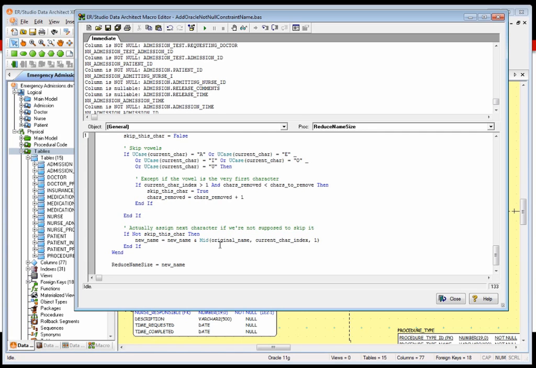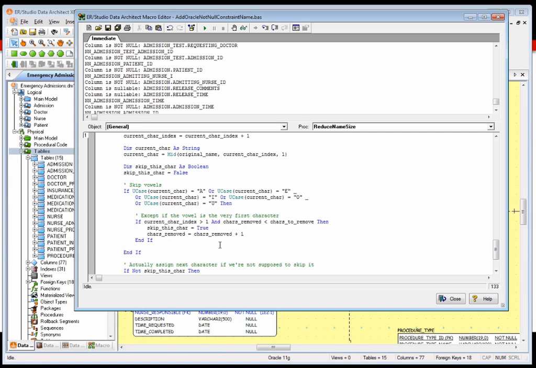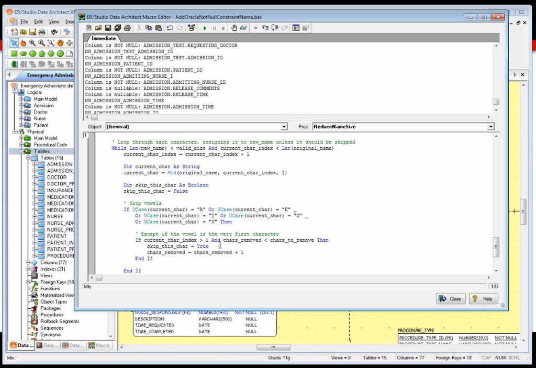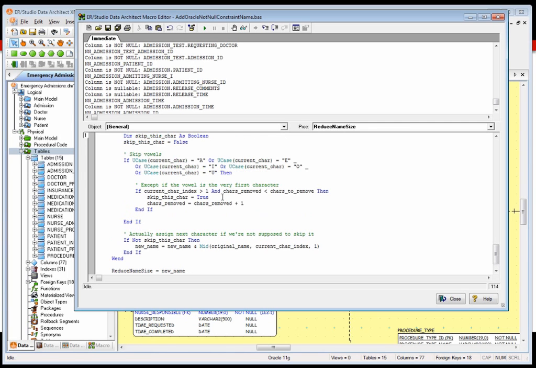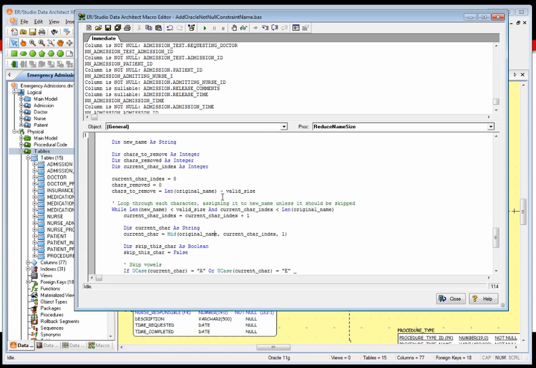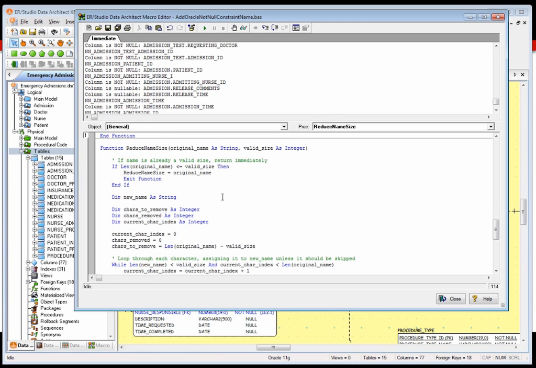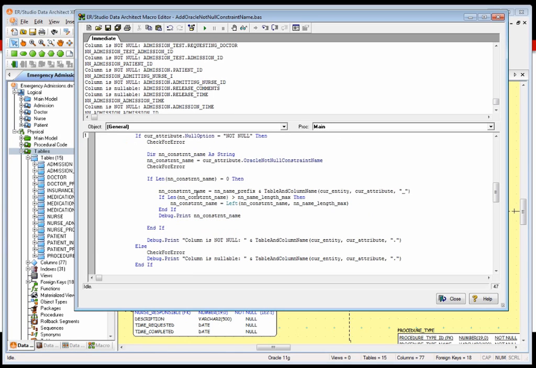Okay, so now we have a few comments in here. It's a little more helpful when somebody's trying to read and understand the code. Now we have some comments that make this a little bit more readable, a little more understandable for someone, even yourself, coming back to it a little bit later. And we're going to go ahead and use this function back up earlier where we had our constraint name, and instead of just truncating.